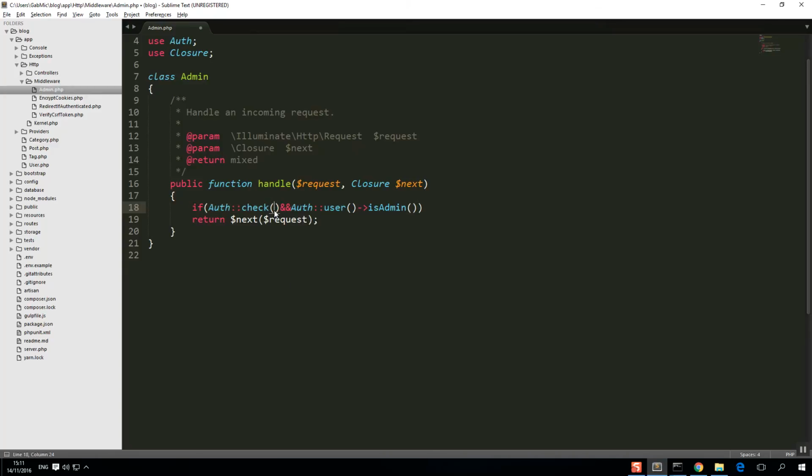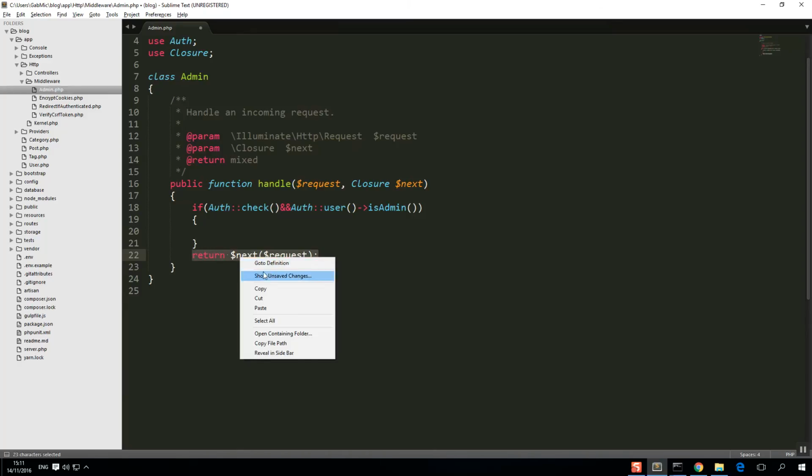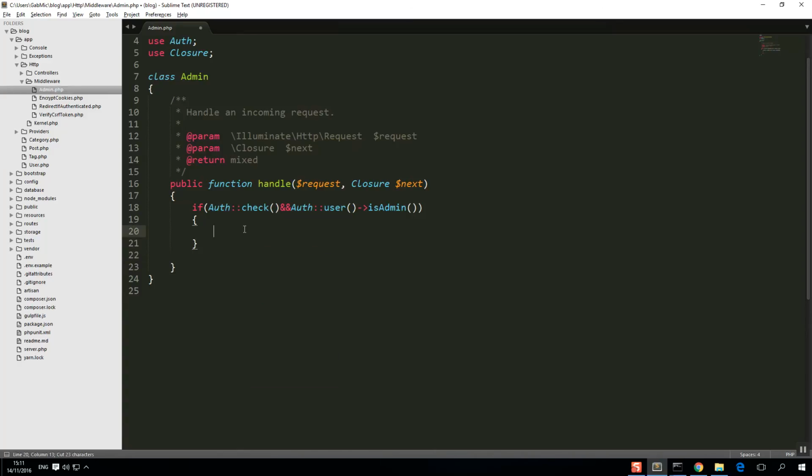This will check if the user is actually an admin. Let's open our curly braces. If it is like this and we want to return it, let's cut this and enter it here.